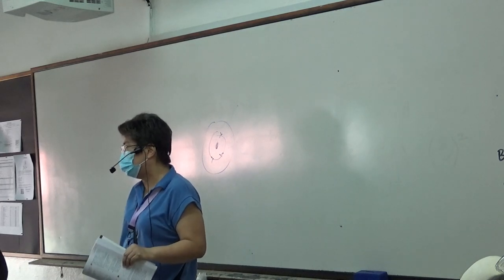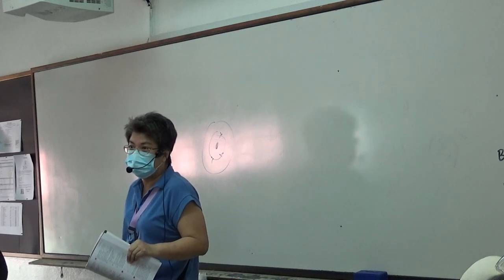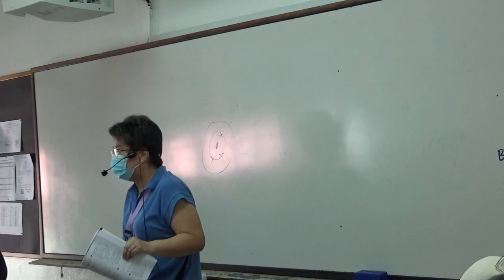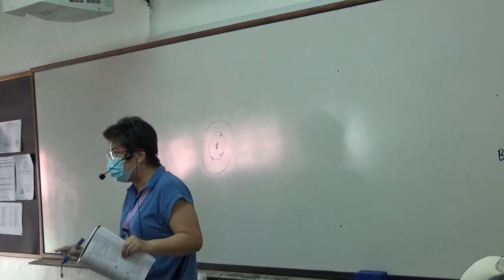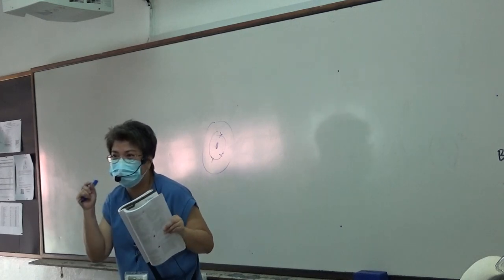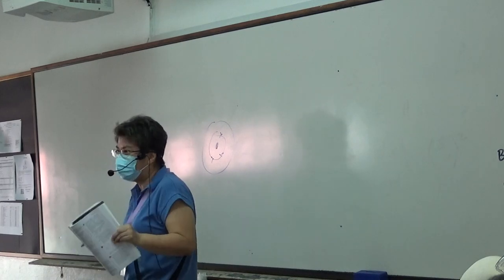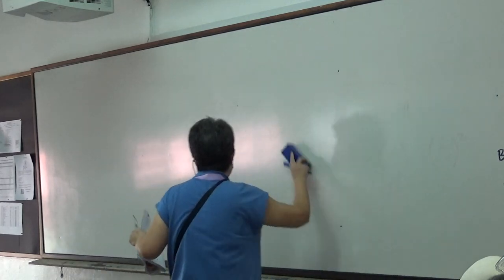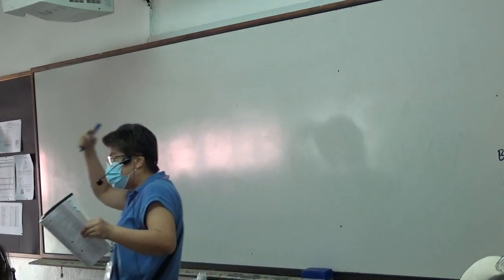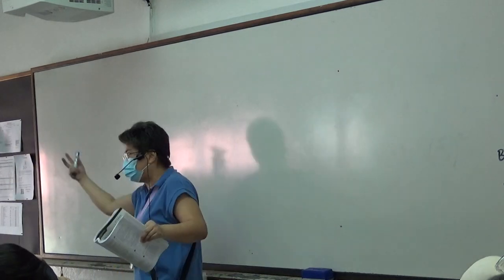H2 Further Maths is quite difficult. Please don't do it if you do not intend to be a professor. Do you understand? Don't do H2 Further Maths if you don't intend to be a Maths professor. Just do H2 normal Maths can already. If cannot do Maths, just go and do H1. Please don't, okay? But because my genes are in math, I have no choice. If I took those humanities straight away, I'd F9 straight away.